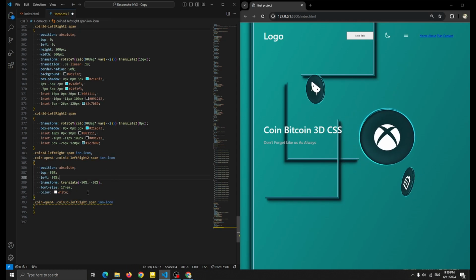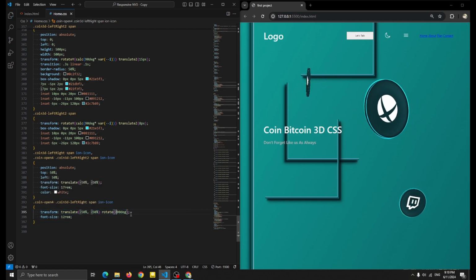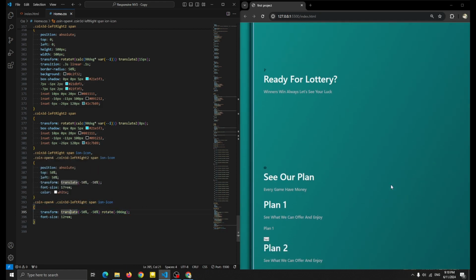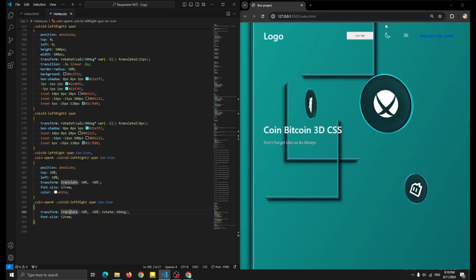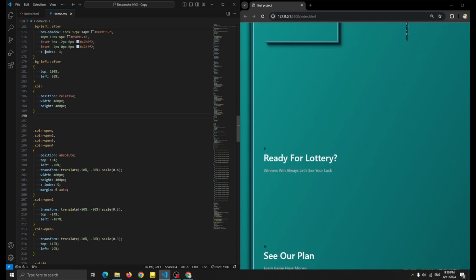Just make sure to decrease this font size, guys, and add this transform rotate minus 90 degree. So when I created this laptop, my icon just changed its rotation, guys. So I'm just gonna make sure it's, you know, the front. So I just added this, guys. So yeah, this is all you need for this home page, as you can see, guys. Nice. So let's go next, and next is the about page, guys.